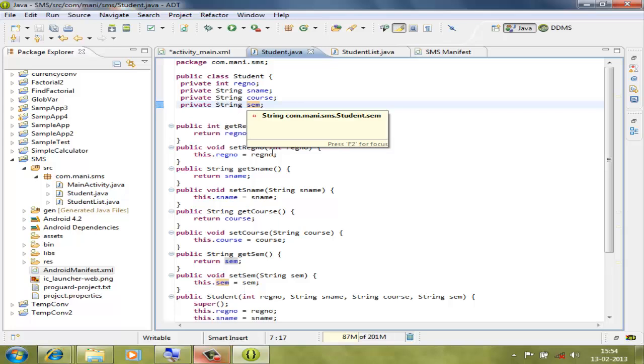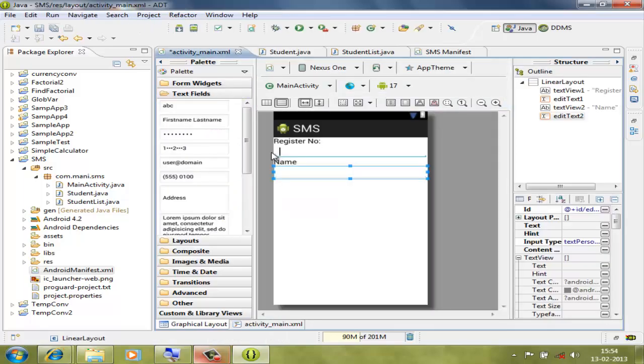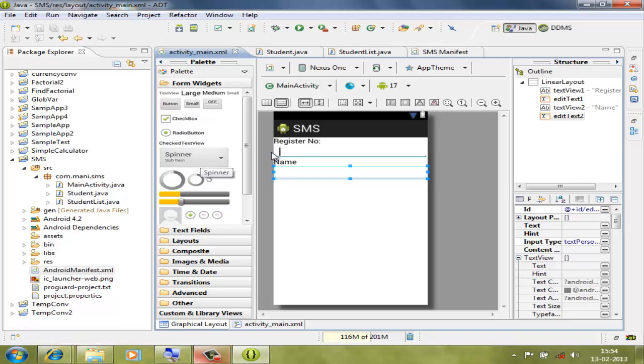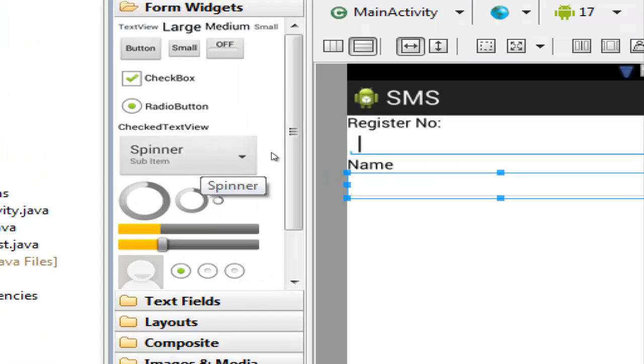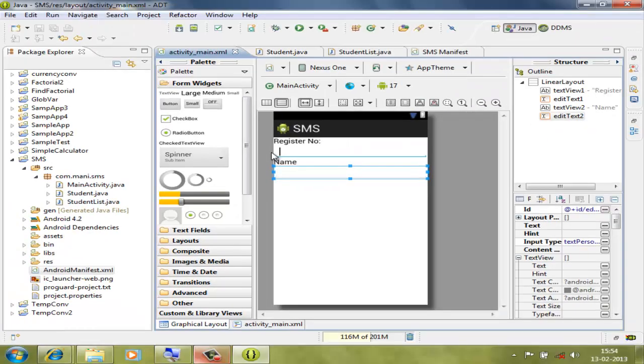I don't want somebody to type the course and semester. I want them to select from the list. So how am I going to do it? I will go here to the widget and I'm going to select the spinner. Drag it and just leave it.